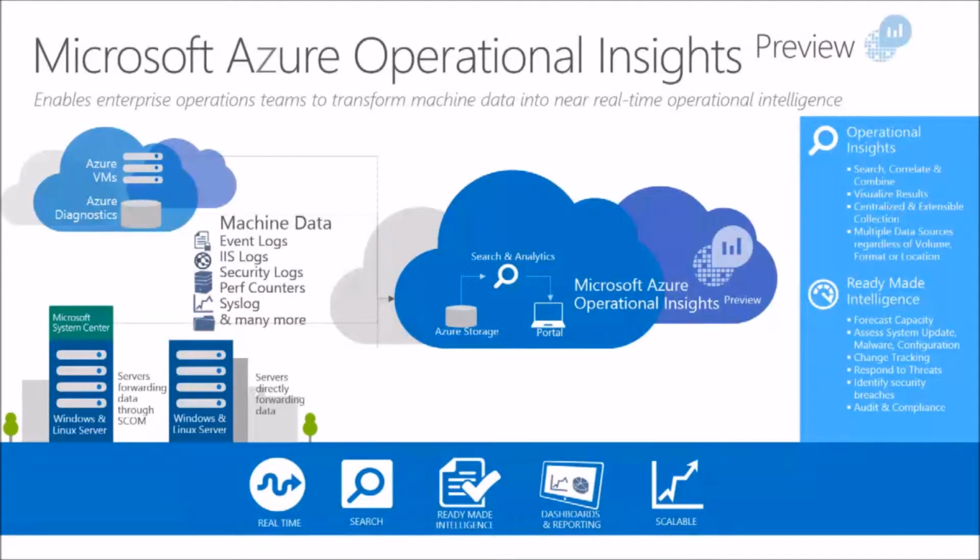And so some of the ready-made intelligence I was talking about earlier includes capacity, helping you assess system updates, change tracking. Security is going to be a big pillar that we're going to be handling going forward. Some of the stuff that I'm showing you is just a sneak peek, is not yet available.